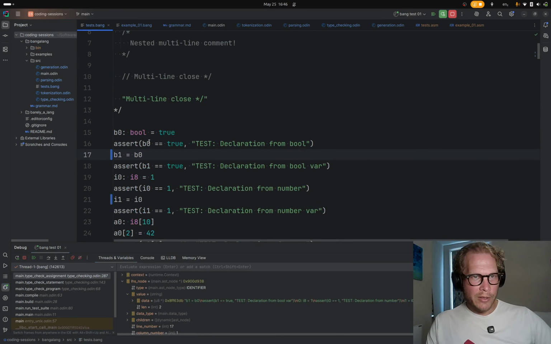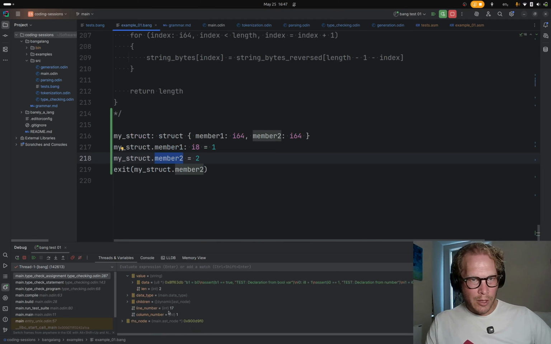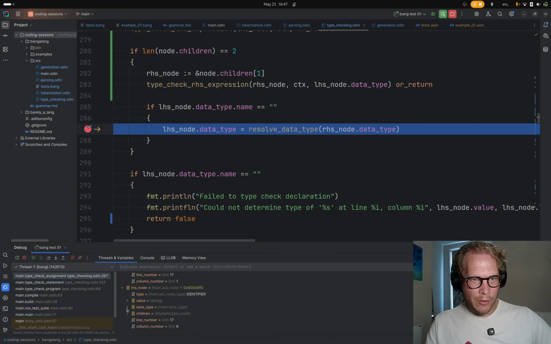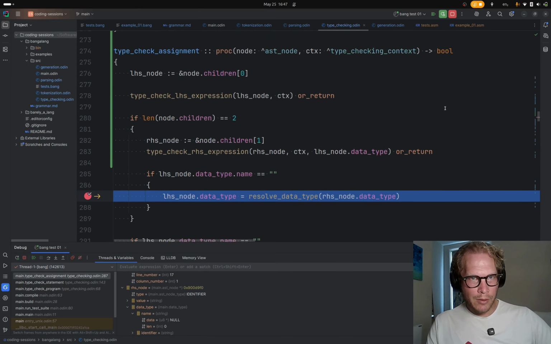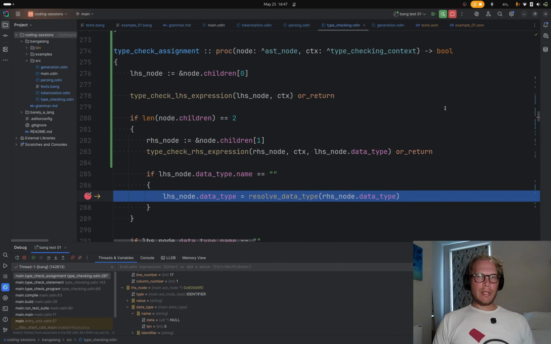Pretty sure that's the only place that shows up. Yeah, line 17. So if the right-hand side node has a data type, oh, it doesn't have a data type. What? Well, I guess it couldn't infer it from the left-hand side now.